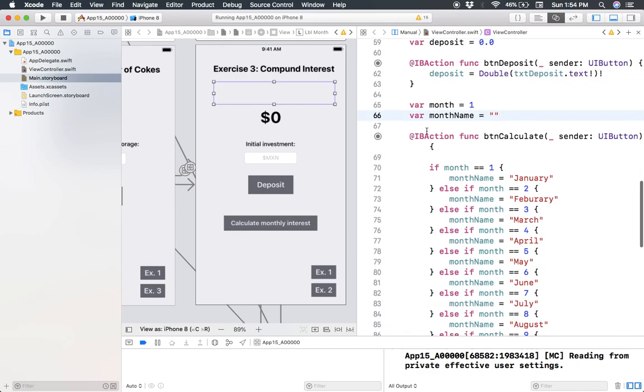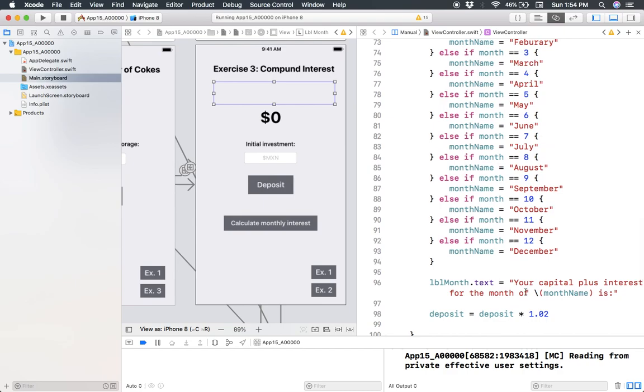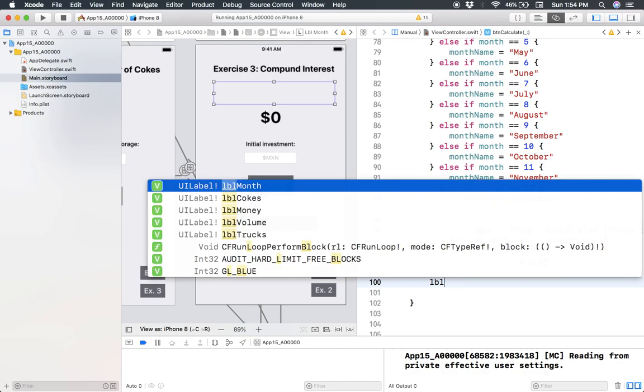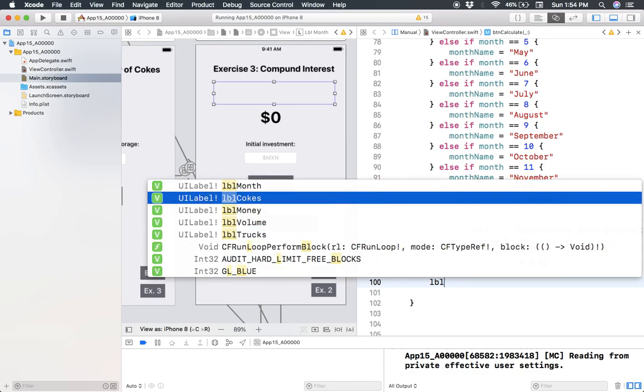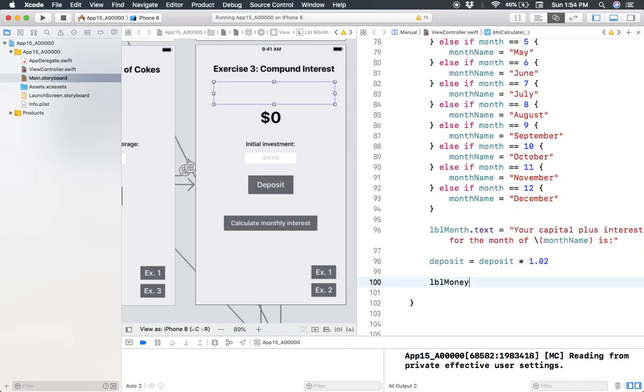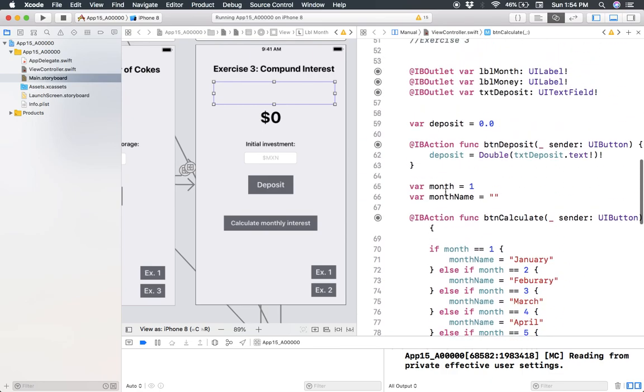So there we go. So next up, we've calculated the change of the compound interest, and we just have to change the label, deposit, label, I can't remember how we called it, money, yep, dot text will be equal to string of our deposit. Great. So I think we're about done.